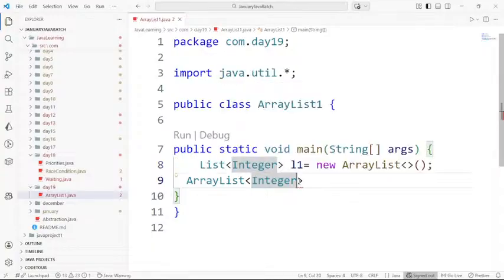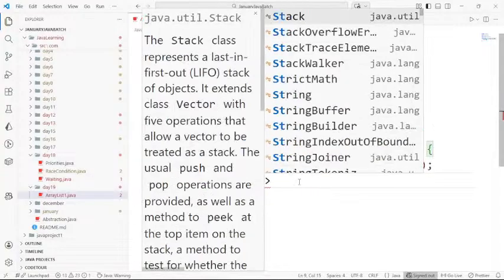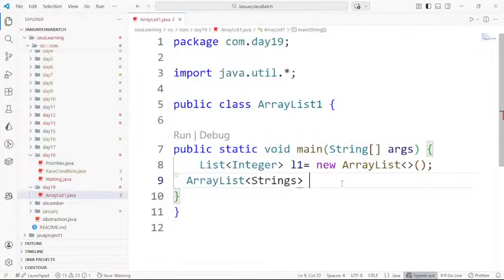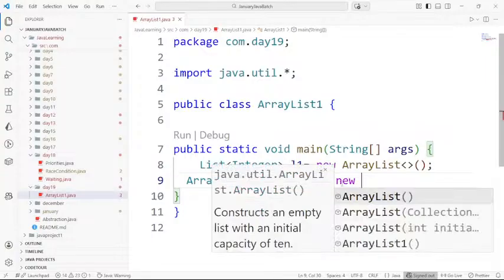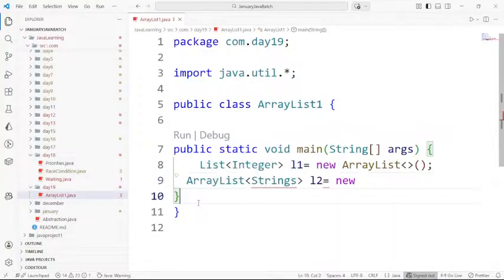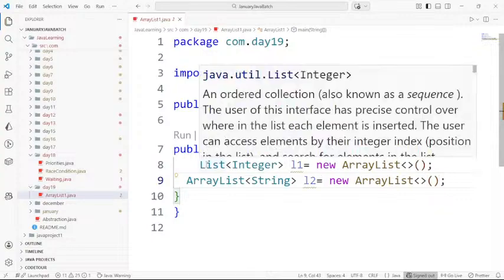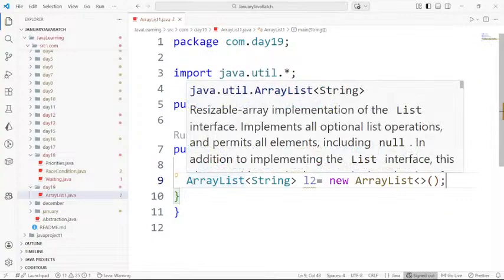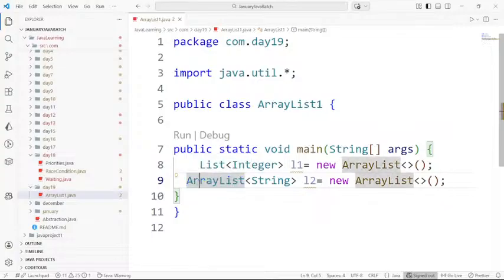Suppose I mention strings: L2 equals new ArrayList. Here you must use ArrayList on the right, but on the left you can use the list interface or the ArrayList, because the ArrayList class is inherited from the list interface itself.